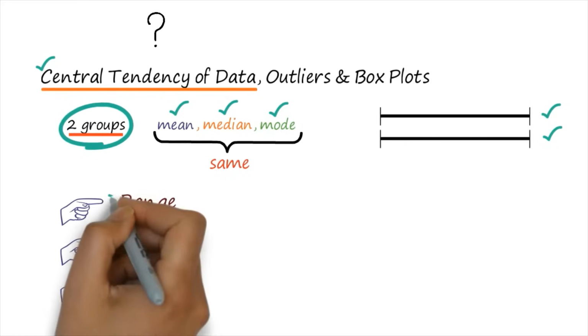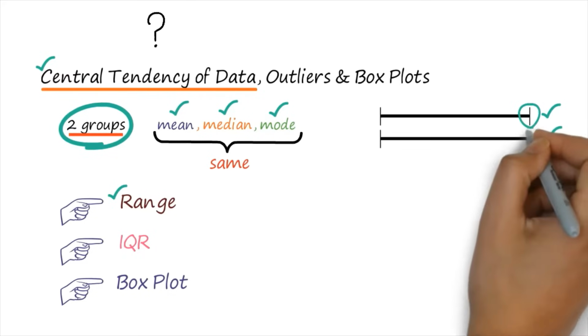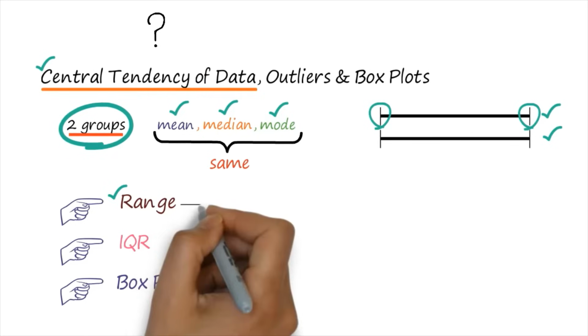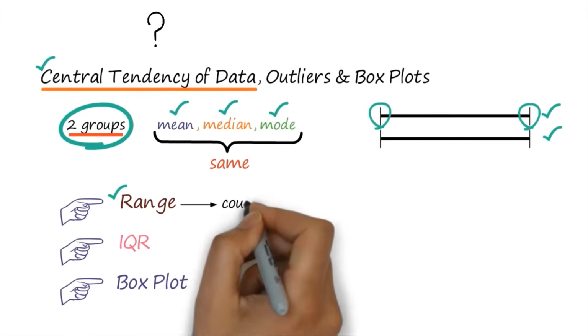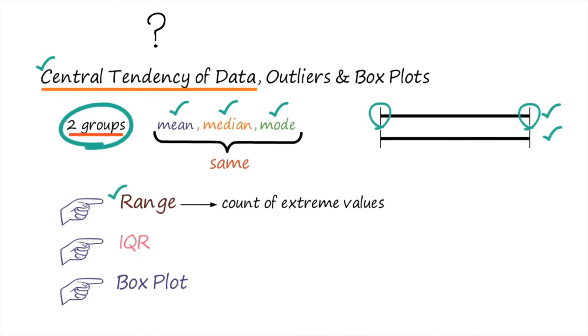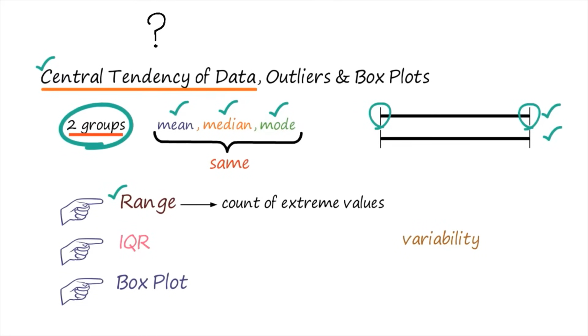Now, what is this range? If you try out this concept of finding the range, it is basically the difference between the highest value and the lowest value. So whenever you are considering the range, it will only consider the extreme values. And sometimes it may not give you a good picture of data variability. So this is the important point you have to keep in mind.